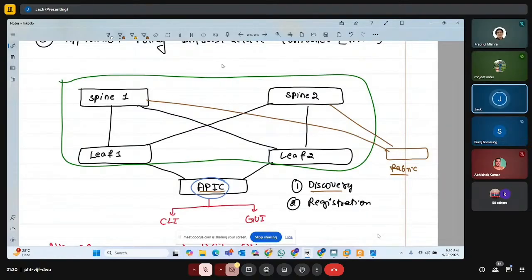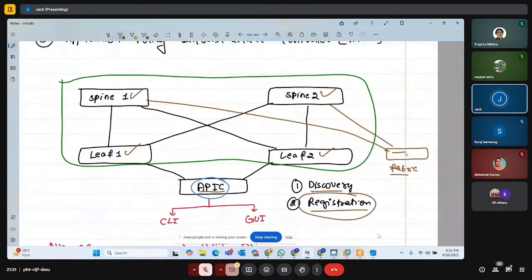So we are not supposed to make any configuration on leaf and spine. We are just responsible for registering those switches. And this is also done through the GUI, graphical user interface. So I'll check the serial numbers. This is my switch, this is my switch, this is my switch, this is my switch. By verifying the serial number, I'll register them.